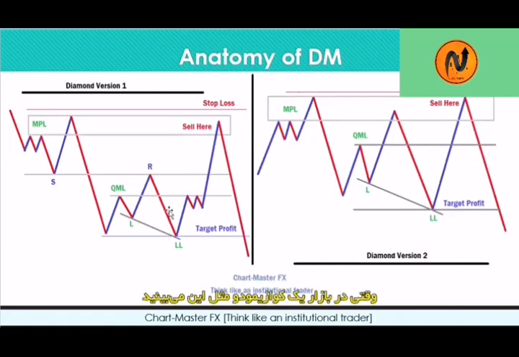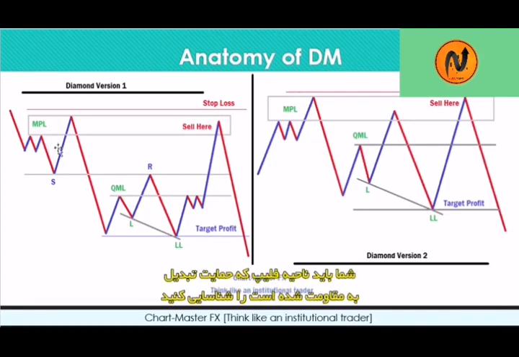So what happens on the market, guys, when you see a quasi-model like this one, you realize that once it has been ignored, the price actually goes to a valid MPL. So once the price goes to a valid MPL, that's where you can place your trade. So these are the conditions, guys, for version number 1. You need to identify your MPL. You need to identify your flippy area where support turns to resistance.